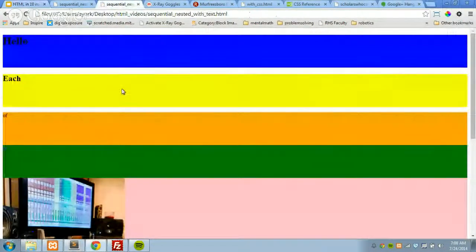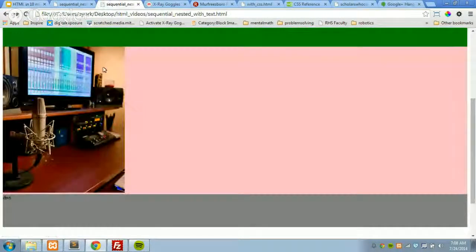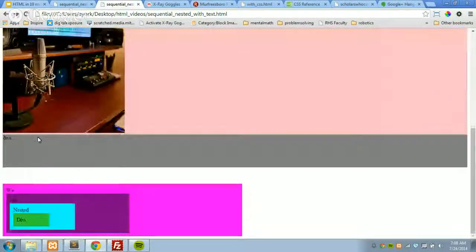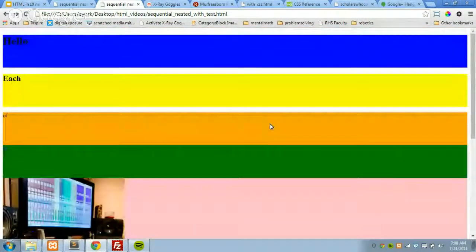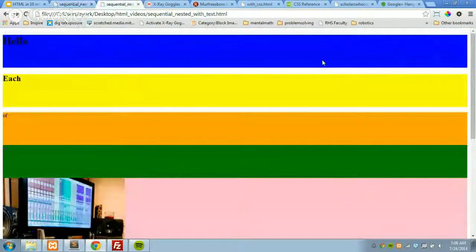Here is sequential nested with text. You can see the h1 tag is the biggest. The h2 tag is the next in size. Then we've got a paragraph, which is even smaller than our headers, as we would expect. Notice the link is that kind of funky blue, and now we can change all this with CSS, but if I click it, it's going to take me to Google. I have an image built in here. This is the aside, which pretty much looks exactly like the paragraph. And I also want to point out that these text elements caused their parent div elements to take on some properties. Like notice there's some spacing here that was not in our original file. This kind of spacing is also things that we can fix with CSS.